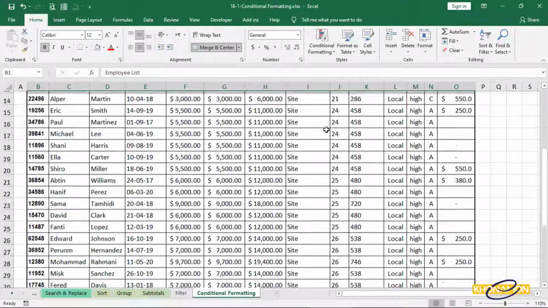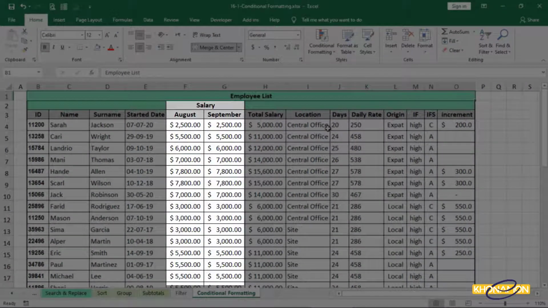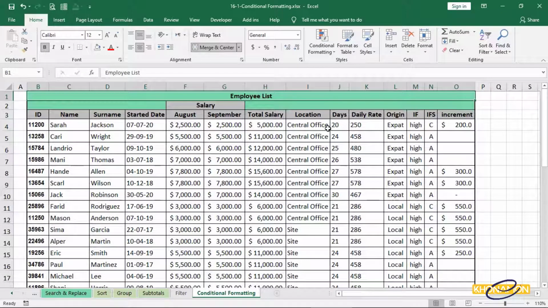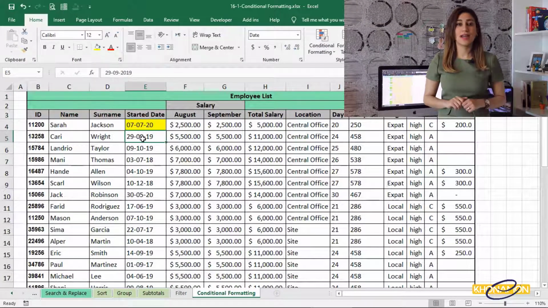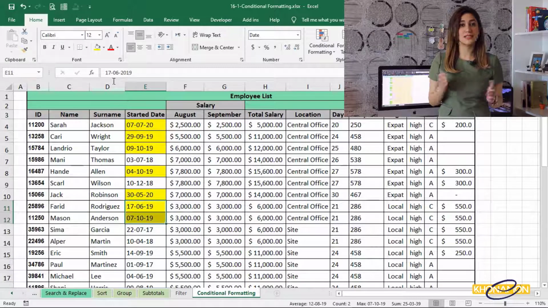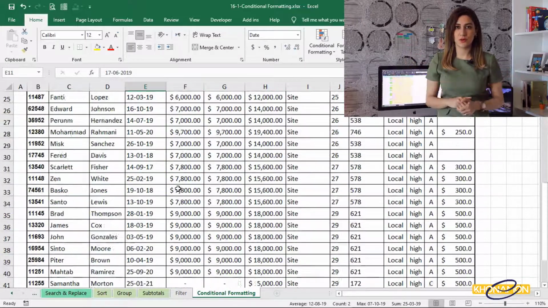As you see, our form is slightly changed. Instead of months column, two salary columns for each month are added. Anyway, let's highlight the started date column with the dates after 18th March of 2019. What will you do? Try to find any cells with this criteria and highlight it. Even with these 37 rows, it is a boring job. Now imagine you have 1,000 rows.